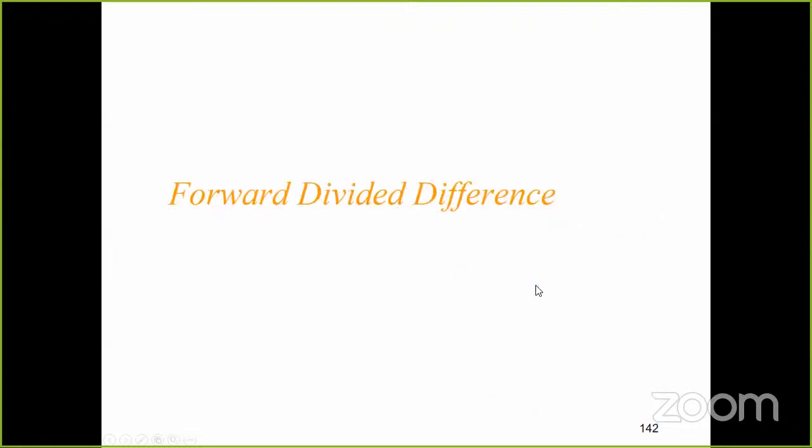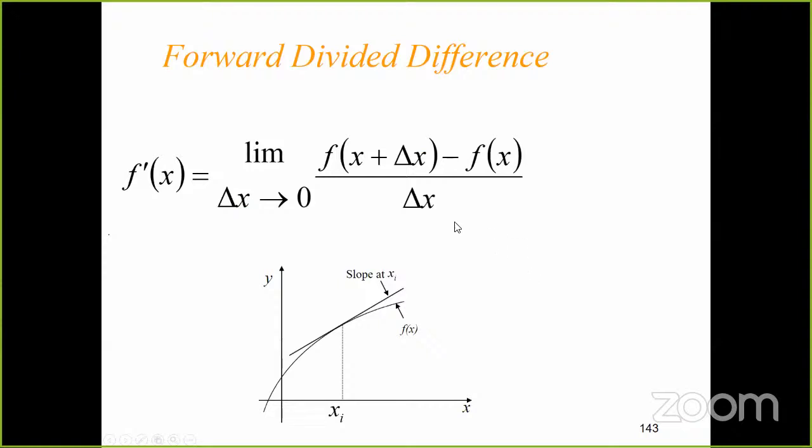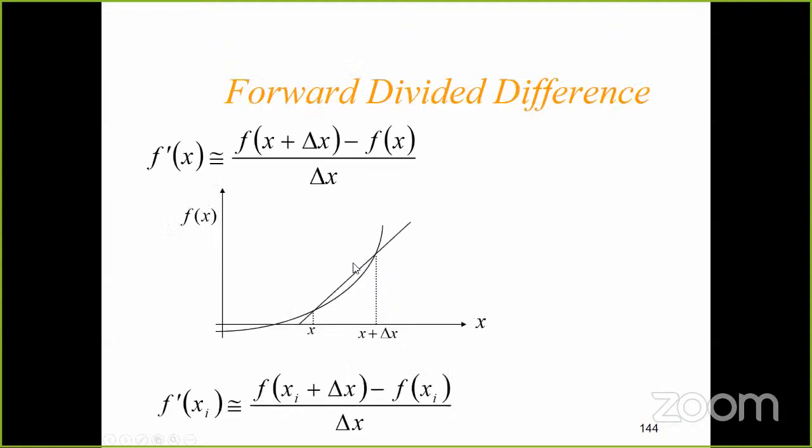This is what they call the forward divided difference method. Take f(x+Δx) minus f(x) over Δx. This is the starting point for the function. Take the slope here; f(x) is the value. If you take another slope at f(x+Δx), you have to see how it happens. See, it intersects like this. f prime is given by this equation.